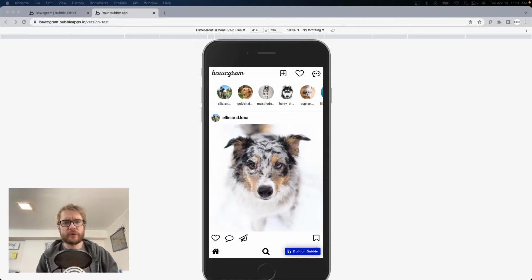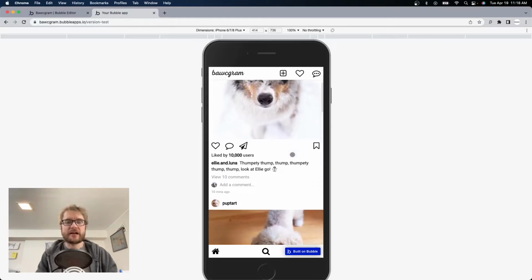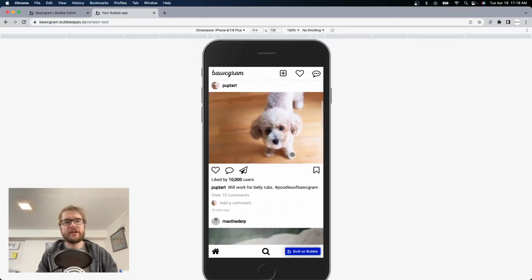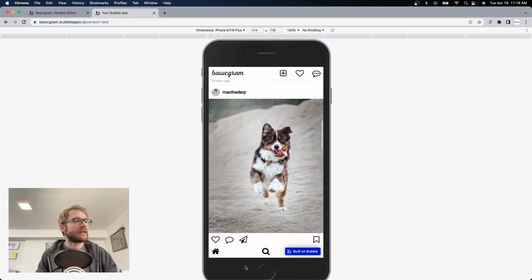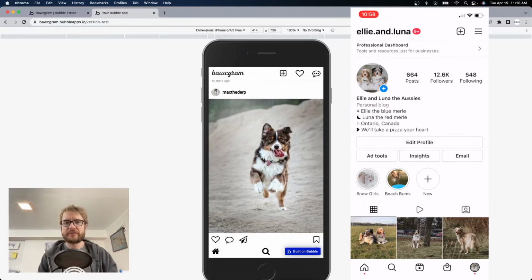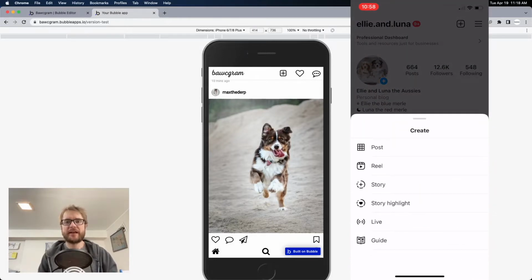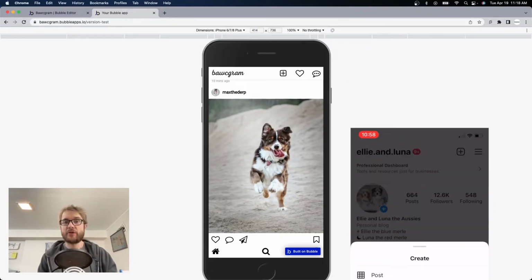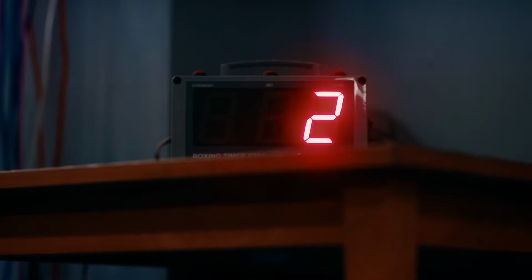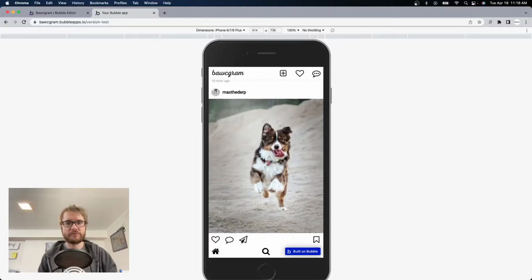First, a quick preview of what we did in part 1 and what we're building today. Here's where we left off in part 1. We made this nice home feed here, but we mostly focused on design. So none of these icons here actually do anything yet. Today we're going to start building navigation so that when you click on search or messages or create, it actually goes somewhere. We're also going to build this beautiful slide in menu that Instagram has when you click create. Ready? 3, 2, 1. Go.